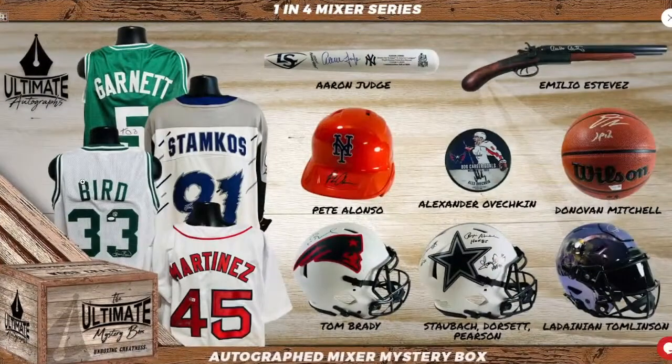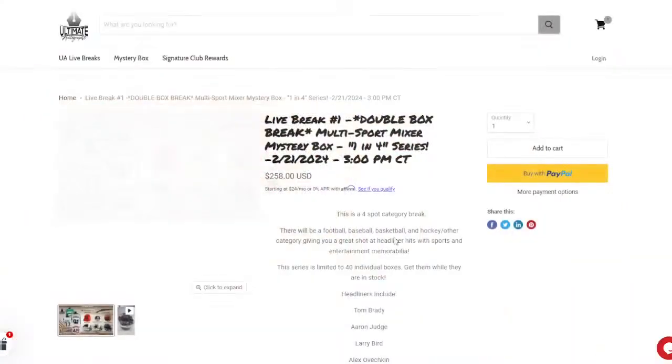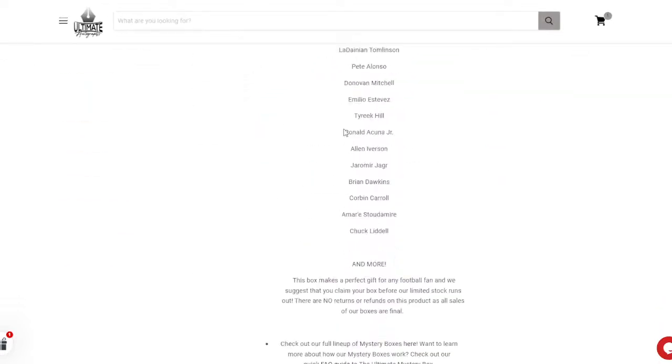So some of the big names left in the 1 and 4 include Kevin Garnett, Larry Bird, some great basketball icons, the triple sign Cowboy Authentic, Staubach, Dorsett, Pearson. We do have a lot of great secondary headliners in here, Alex. Again, think about this. 2 of the most popular names in the sports world, in America at least, are Ronald Acuna and Tyreek Hill. Those could be on Post-it notes, and those autographs are still worth a bunch. The kids like these guys, the young kids. The guys that will be collectors in 10, 15 years, they like Hill and Acuna, the guys they grew up on. Their value is going to skyrocket, both of those 2 guys.